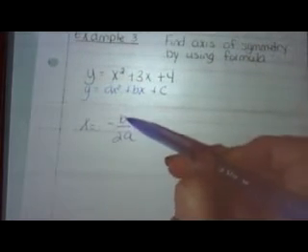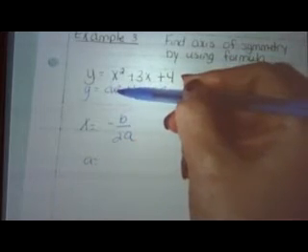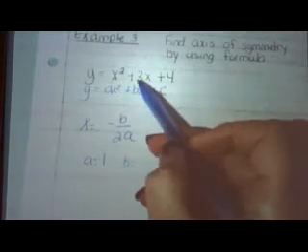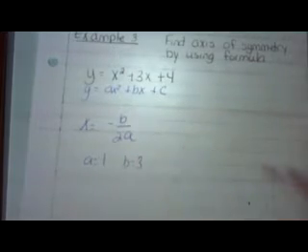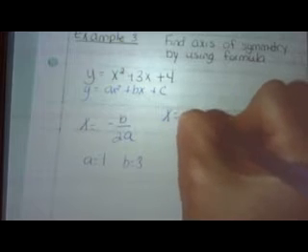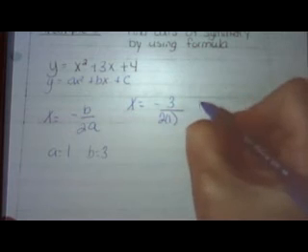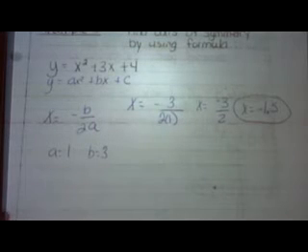So I need to know my values of a and b. So by looking, I can see that a is the number before the x squared. So in this case, it is 1. B is the number before the x. In this case, it's 3. So I'm just going to take these values and plug into my formula. So x is going to equal negative 3 divided by 2 times 1. So x equals negative 3 divided by 2. X equals negative 1.5. Okay. You just found your axis of symmetry by using the formula.